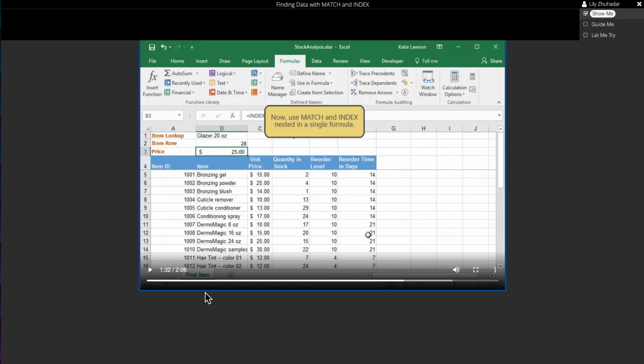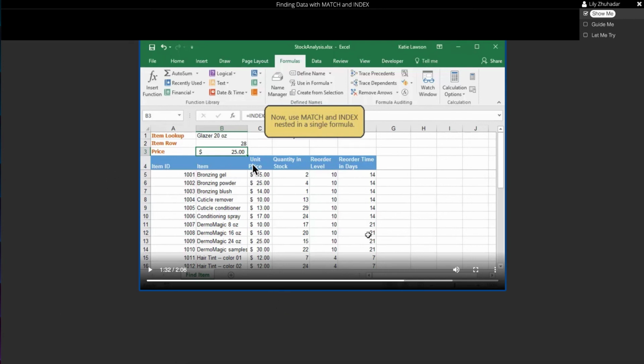Now, let me pause. So the whole idea here is that we want to know the price of the item we were looking for, the Glazer 20s, in the array of information. Our array includes the item ID, the item name, and the price.